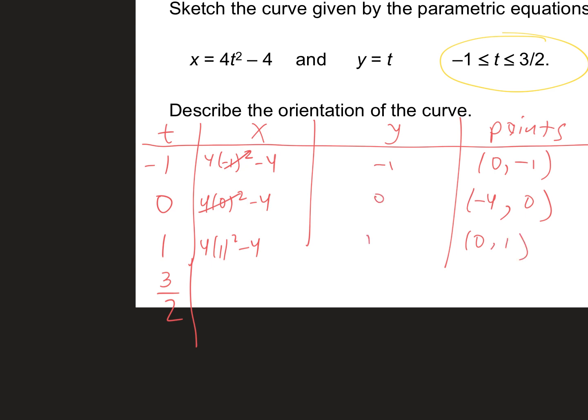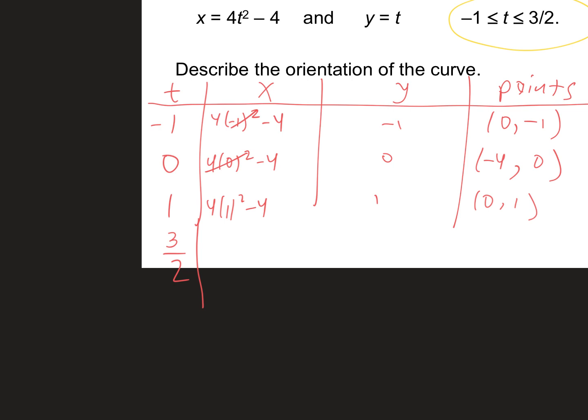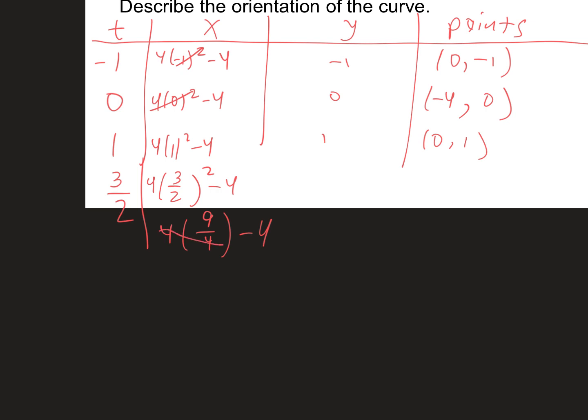Good. Now 3/2. All right. This may be a little harder, but I think you guys can handle it. I have 4 times 3/2 squared minus 4. What do I do first? I square. So I have 4 times what? 9/16. Good. Can I simplify anything? 9/4. I don't know why I said that. Thank you. Sorry. Can I simplify something? Yes. As soon as I said that, I'm like, that's not what I meant to write. So my 4's cancel, right? Oh, yeah. Agreed?